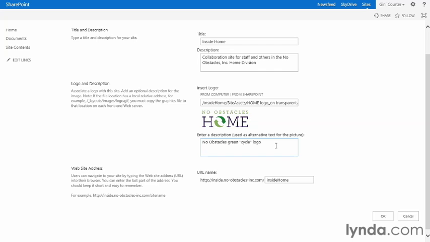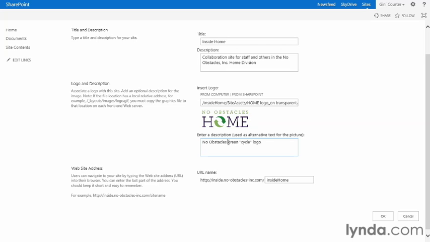Some of the people who use websites are individuals who have visual challenges, and many of them use what are called screen scraping utilities, a utility that reads the text on the screen to them. When the screen utility hits a graphic, it doesn't know how to read it. You'd think it would read the words No Obstacles Home here, but it really won't. It will simply know that it's a graphic. It can't pull the words out of it. So whenever you see an opportunity to enter alternative text for a picture, you're actually providing alternative text for someone who can't see the image or can't see it well.